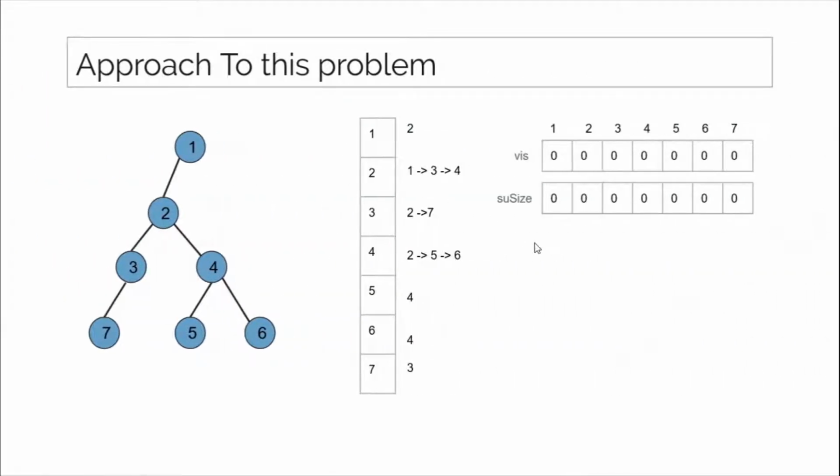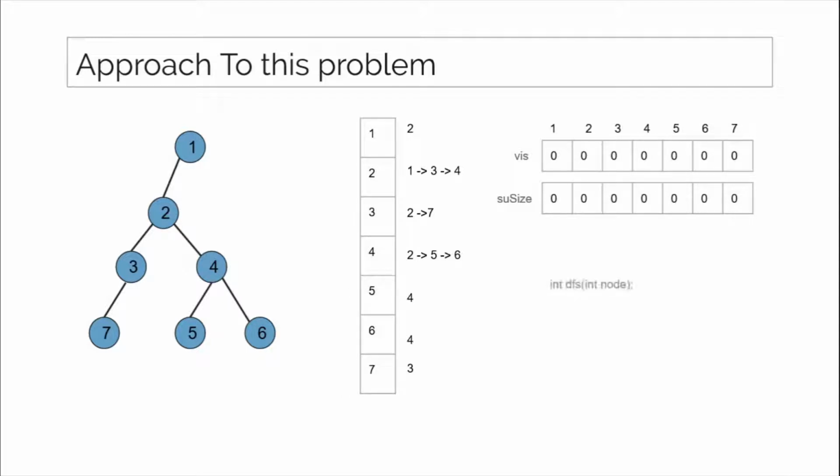a DFS. So let's take this tree as an example, as you know if you are following the lecture series. This is the adjacency list of the same graph. This is the visited array and this is the subsize array. Initialize with 0. 0 means size is initially 0, and visited is 0 because none of the nodes are visited till now. If you are following this series, you know what we would do. We would simply run a test on this, and then I'll show you the code. First we take a test case and then we proceed to look at the code and understand it.